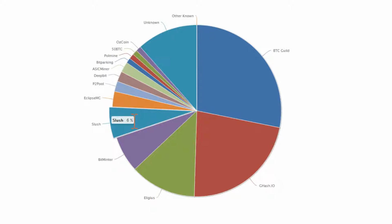I like the guy who's running it, and I believe he's genuinely trying to offer the best pool option out there. Personally, I believe my success is somewhat related to the fact that I'm not in the largest pool. Rather, I'm in a somewhat smaller pool where opportunity is greater for the individual. It's also very basic and simple, no strings attached, and for this reason, I'm putting Slush's pool as my number one pick. Number two will be BitMinter, and Eligius will round out the top three.